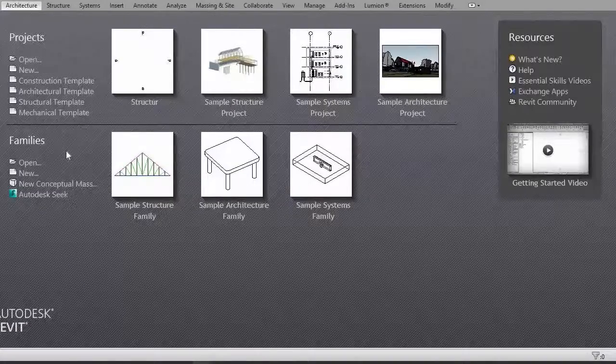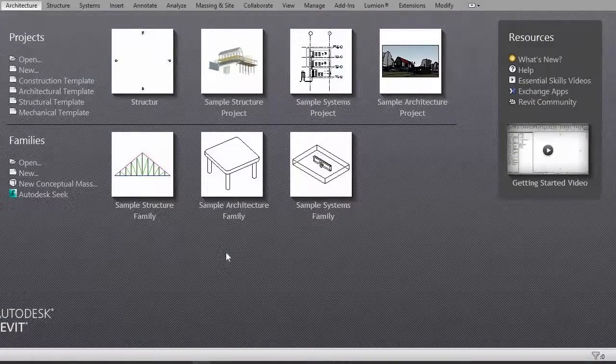Similarly, if you want to put something directly into your project, for example, if you are making a house and you need doors and windows and sofas and lights, things you don't want to waste your time on, you just go to families and put these things in from here. They are already given, so that will make your work easier.